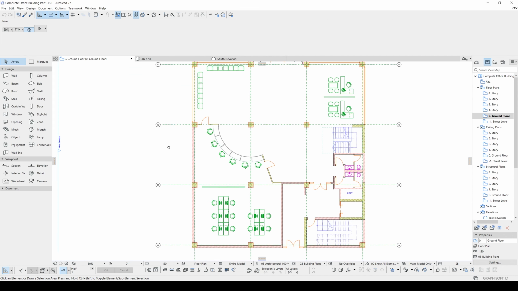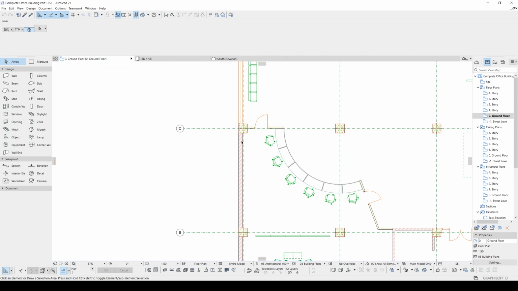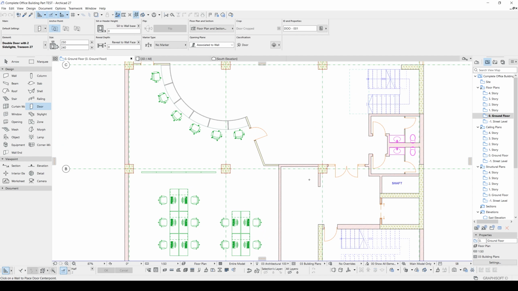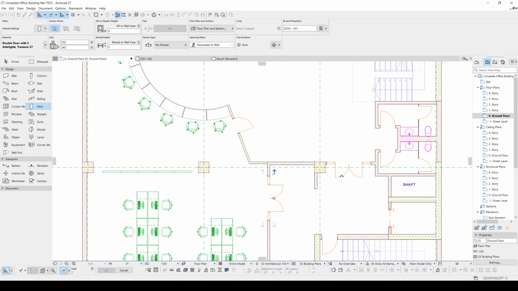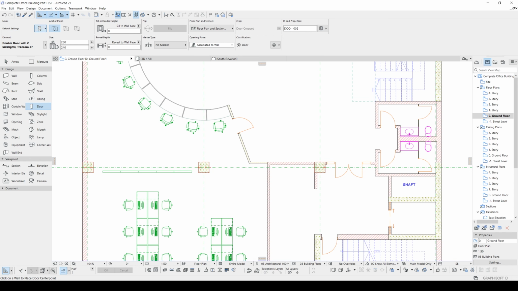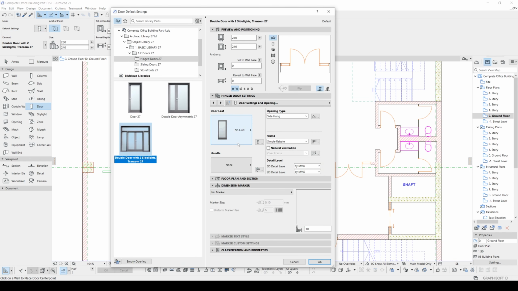Let's go back to the project. Let's say that we are going to add a door, except this one. Well, I know I can easily copy this to here, but that's not the point. I'm going to create a different door type. Therefore, I'm gonna go to door, go to settings, and as you can see, we are under the doors.